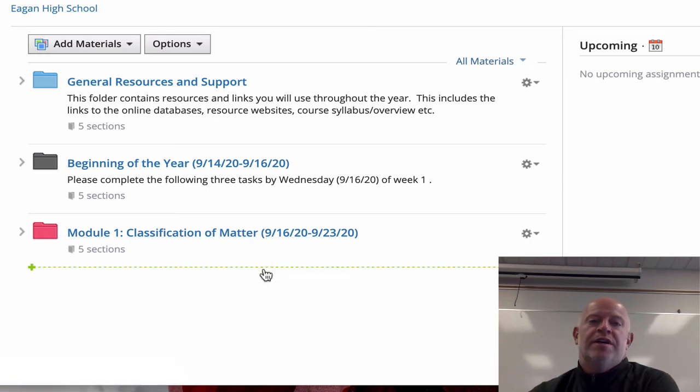In a typical week, what students should expect to see in my class is 3 at-home assignments of some sort. There will be one assignment in addition to that that will have some sort of in-class component to it, or will somehow be bridged in through the Zoom lessons that we're doing with our distance learners.